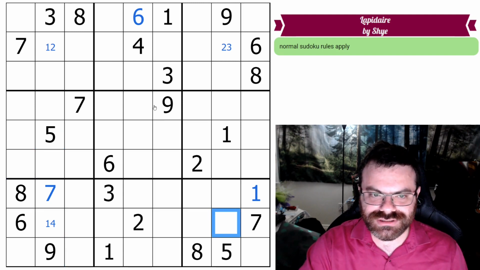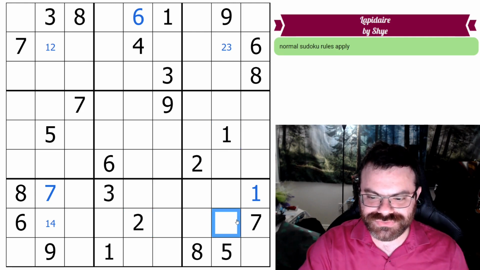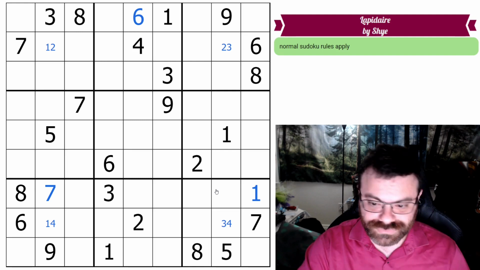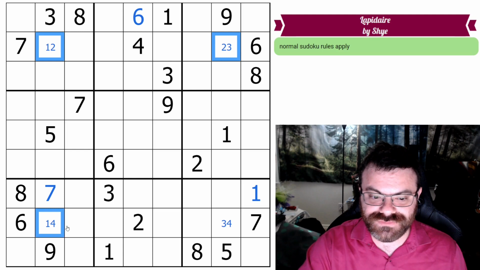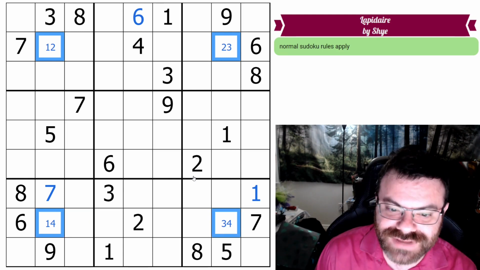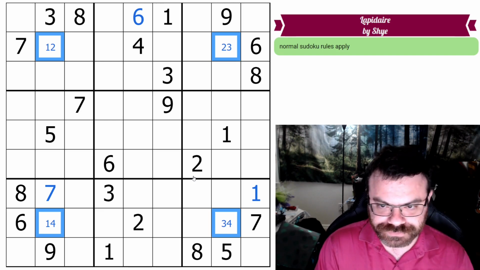And then over here, you can probably guess what this one's going to be, just based on our pattern here, but it can't be 1 or 2. It can be 3, 4. It can't be 5. 6 is here. And then 7, 8, and 9. Okay, so this is heavily telegraphed by Shye just by having these be some of the few by-value cells. I know you're probably not immediately going to find them in your own solve, but obviously I knew where they would be, so I just picked them out.